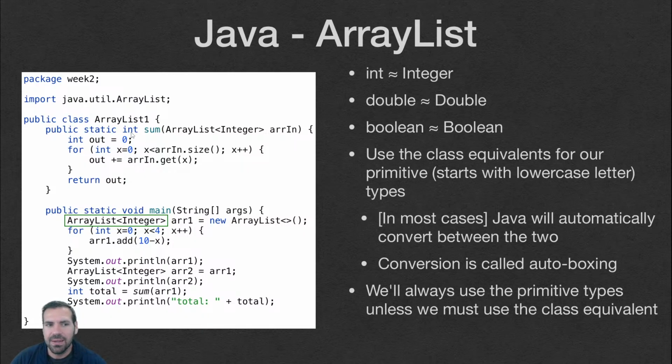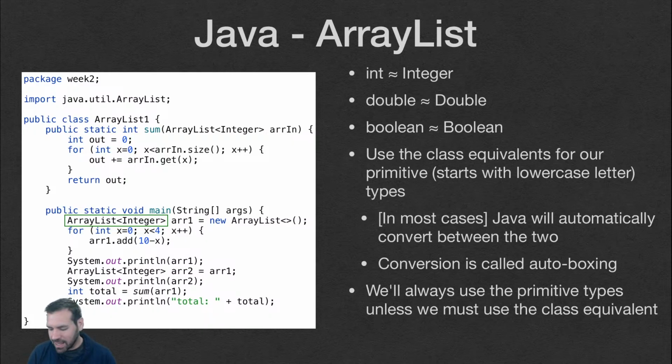If a method, like in all of the homework assignments, all of the tasks, returns an int, it's going to say in the assignment, this method returns an int. I will never say this method returns a capital I Integer or a capital D Double. I'm never going to put that in an assignment. Well, all the assignments are already out. None of them have that. None of them will do that. They will always return the primitive type. So when you read in the assignment that this method returns a lowercase d double, make sure it returns a lowercase d double. Like just do it.